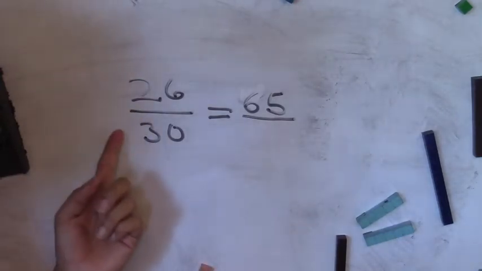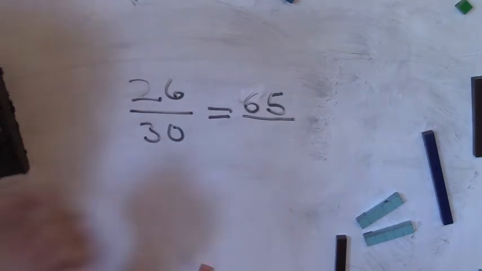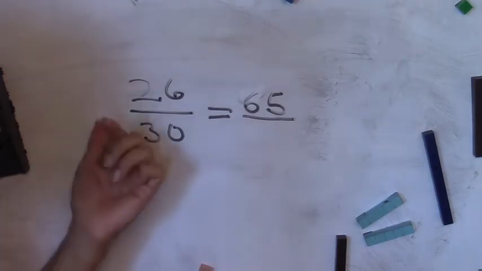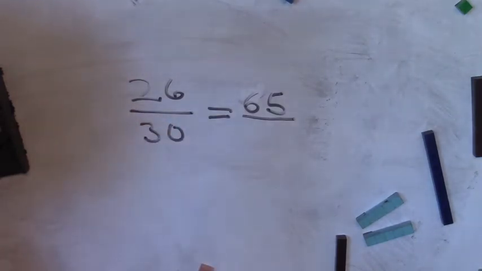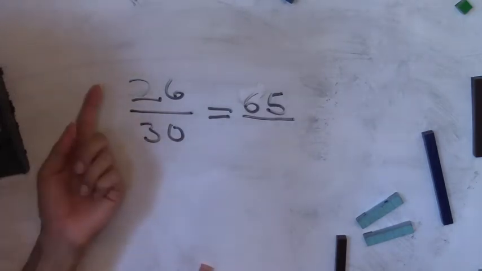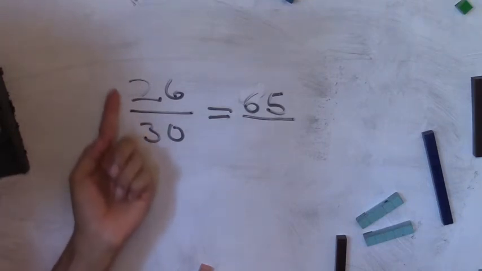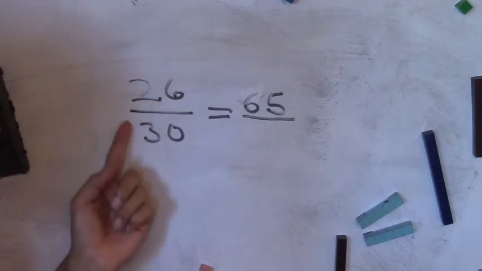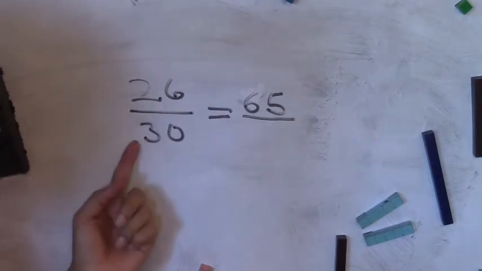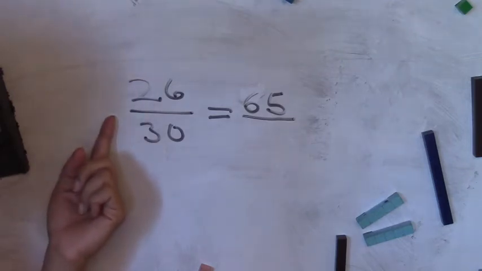Alright, so 26 is to 30 as 65 is to what? Okay, so let's find the relationship. That's the first thing you've got to do. What's the relationship? Let's see. Can I reduce this? I don't think dividing 65 by 26 is the best way to try to do it. Let's try the relationship between this and this. Can I divide these numbers? Are they both even? Yeah. What's the biggest number that'll go into both of these? Well, the biggest number to go into both of these is 2.